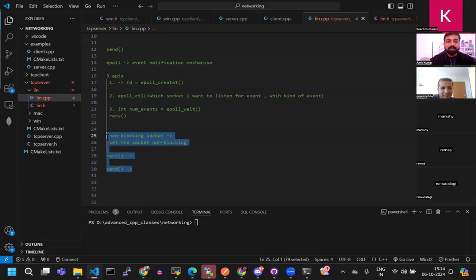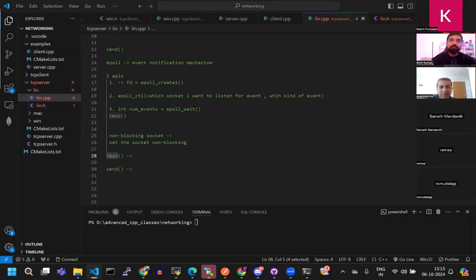But does everyone understand the meaning of non-blocking? And what will happen if I make my socket non-blocking? What difference does it make? Then we'll move forward. Does everyone get this? Can we move ahead? Yeah, Amit. Non-blocking means you are trying to free the thread, free our worker threads and make Epoll work for that.